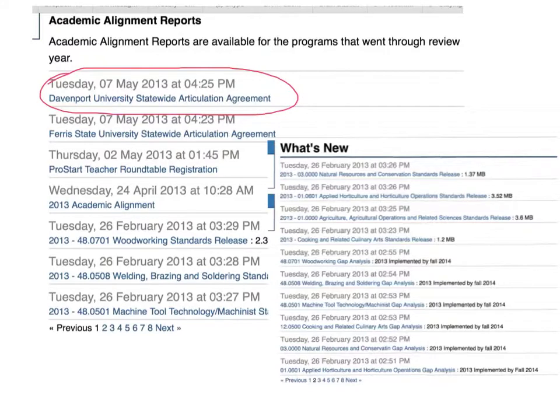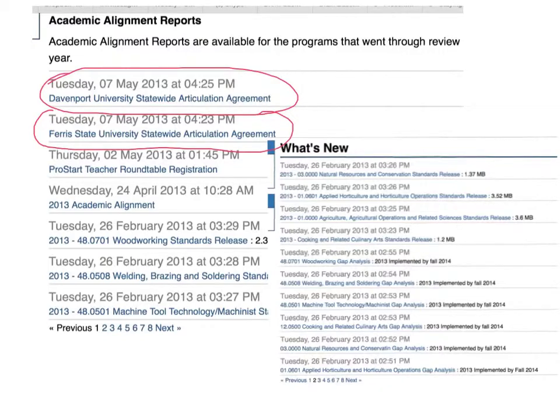Under that is the Ferris Statewide Articulation Agreement. So when you want to know about that and where to go to get that, here it is. And it goes on and on and on. The woodworking standards, welding, brazing, and soldering standards, machine tool, those are all things that went through review and revision.